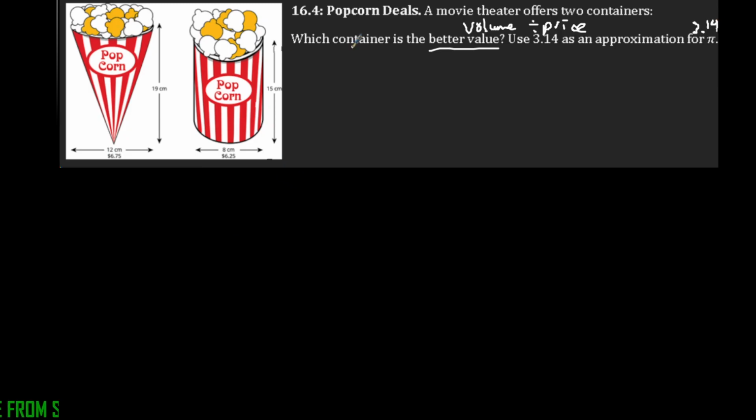Alrighty. So for the cone, let's do the cone first. So I'm going to say the cone is here. Actually, let me split it like this. We'll say right down the middle. I'll say cone. All right, well, what do we know? If we look for the radius of the cone, we have the diameter is 12, so that means this radius is 6, and this radius is going to be 4. That means the height of the cone is 19, and the height of the cylinder is 15.